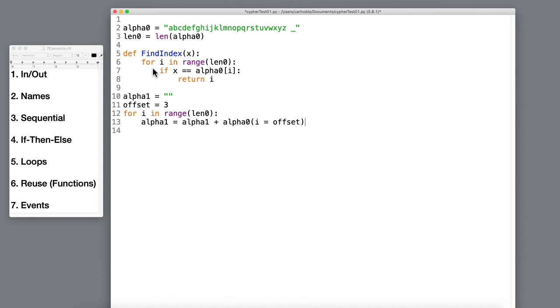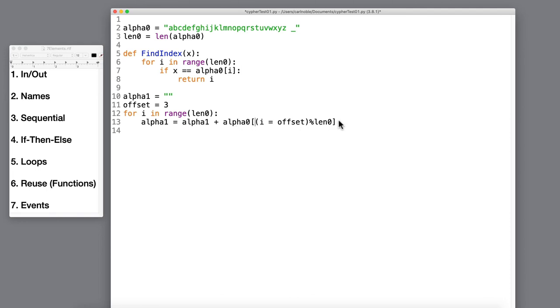I'm just going to go through this several times. But what we want is this modulo len0, because if it spills out over the end, there would be nothing there and the computer would get very confused. So we need to put this whole thing in brackets. And we need to see if this works.